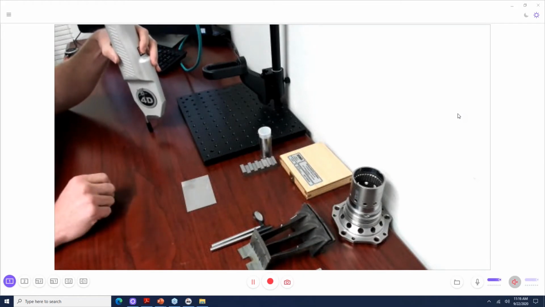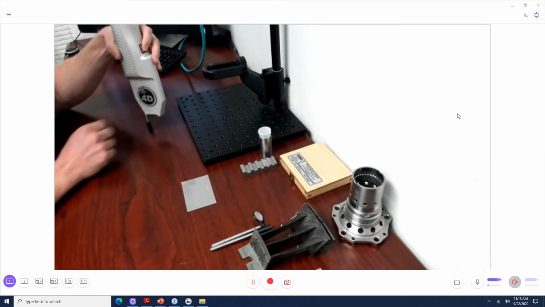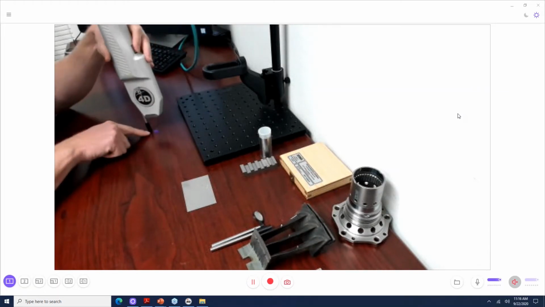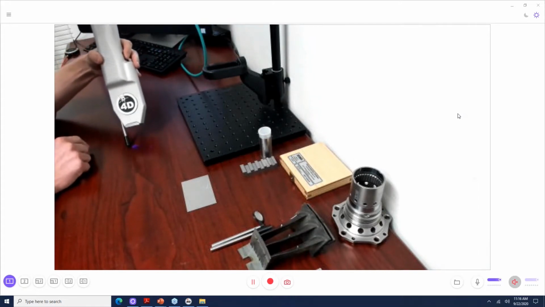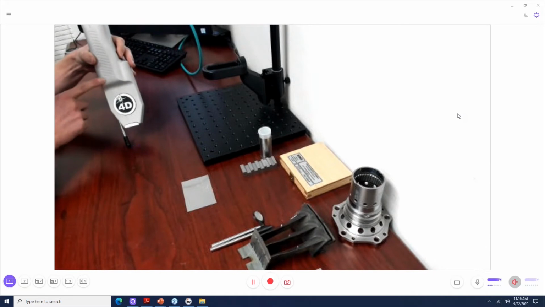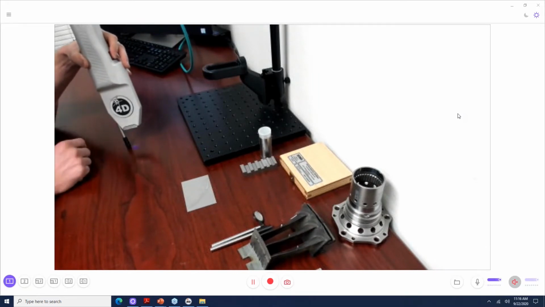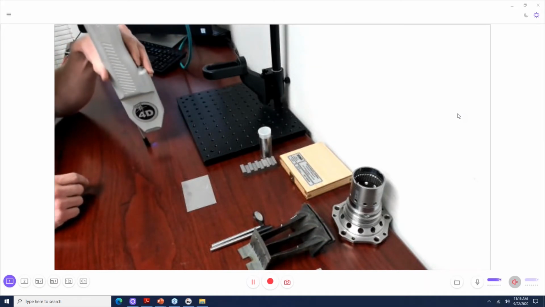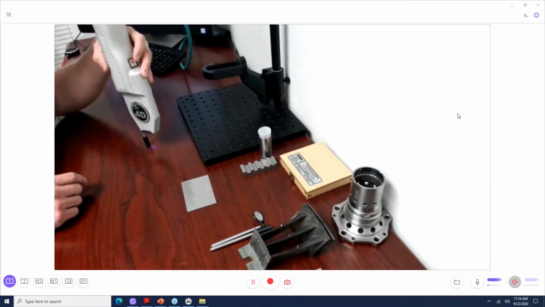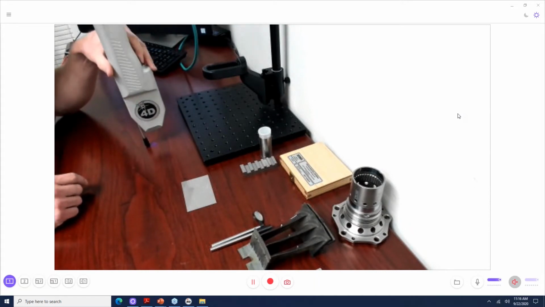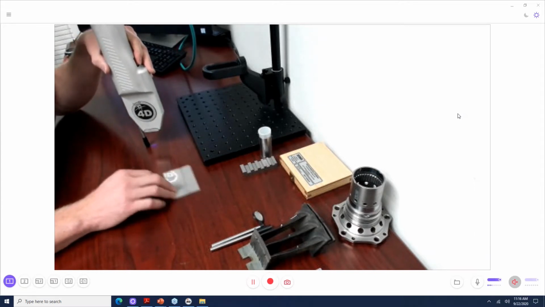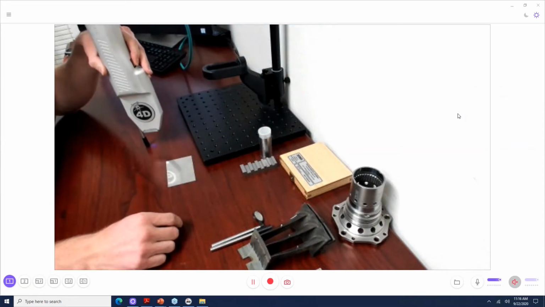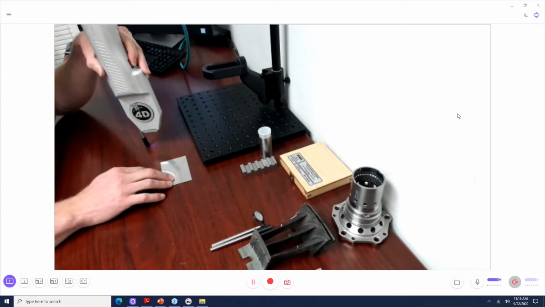So I can put this down anywhere, be in focus, and take a measurement on any defect that I see on a part. What this is doing is sending an LED that's been polarized in a special way with our patented technology. It's coming down some lenses, reflecting off this surface. You can see the reflection there, and coming back to the camera. Anything this reflects off of back to the camera, we can create a 3D surface map of the surface. So I can set this down on any surface, take this measurement by clicking this button, and pretty instantaneously get a 3D surface map of whatever we're looking at, whether it's shiny metal, like what we're seeing here, or rubber, carbon fiber, 3D printed objects, wood, anything we want to look at.